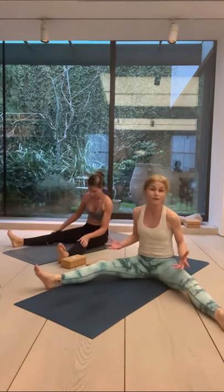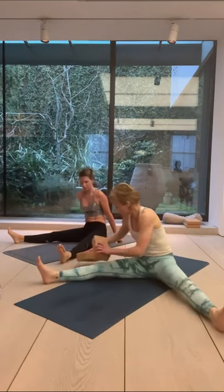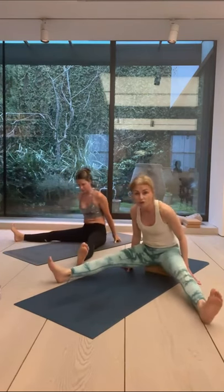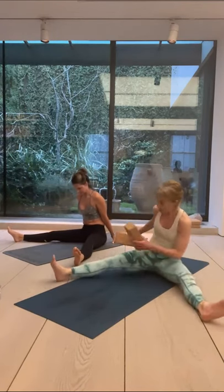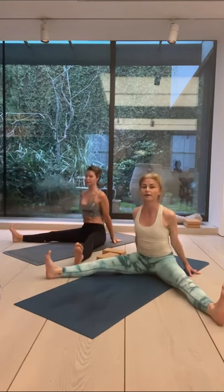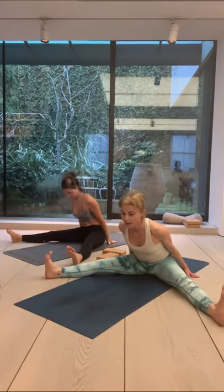Because we never sit wide like this, we're always told to put our legs in a slightly more ladylike fashion, this can be quite tight for a lot of people. So you can sit on a cushion or on some blocks to raise the hips up to make this more comfortable. Toes point up, take the fingertips behind you, lift the heart, and from here we're just going to fold forward using the fingers to help us come forward.